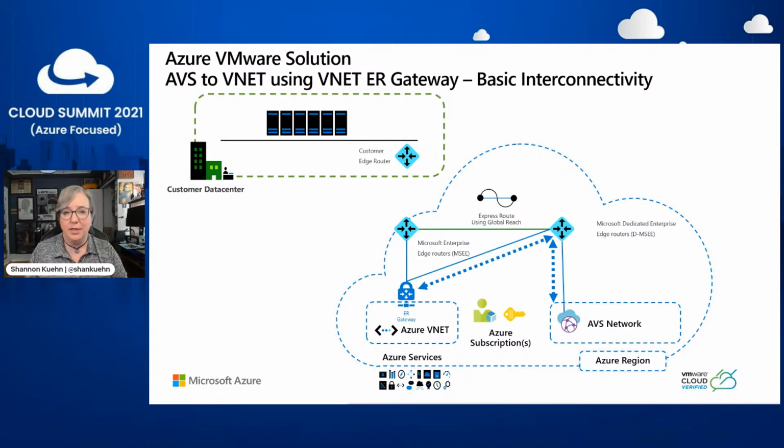The networking is interesting. So there is a management network that Azure VMware Solution only leans on, and it should be a non-overlapping IP address with your Azure VNet as well as on premises. It's just like extending your network connectivity if you were moving everything into IaaS. So the management network itself, it requires a minimum of a /22 CIDR address block. You can always make that bigger. The recommended pattern, though, is just to make sure that nothing overlaps. And then the corresponding Azure VNet won't be an overlapping IP address space, and it'll have to have that gateway subnet to terminate the express route circuit into that Azure VNet.